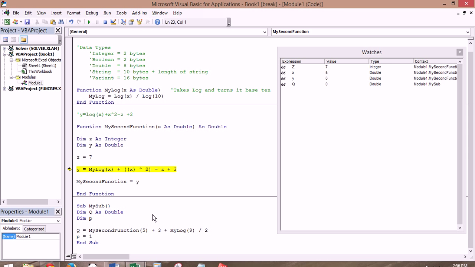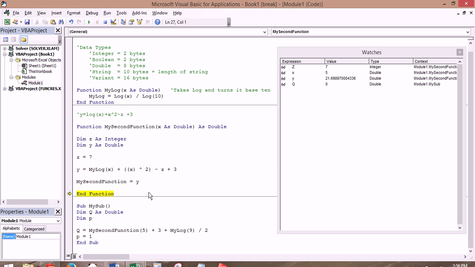So then it'll take the log of 5, and spit that back here. And then it'll evaluate 5 squared is 25, z is still 7, and plus 3, and so this will set it equal to 21.69.